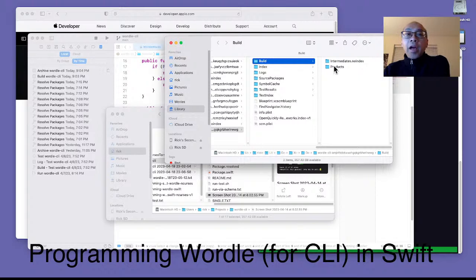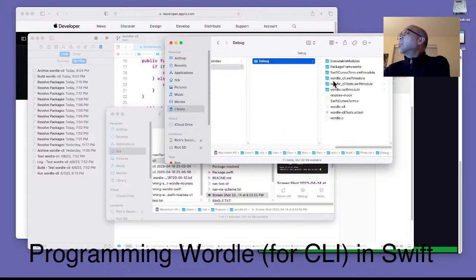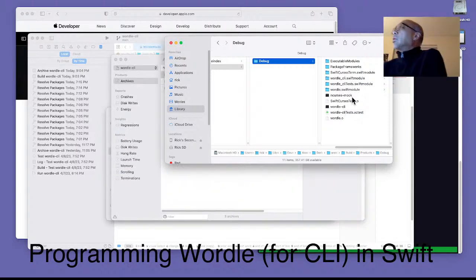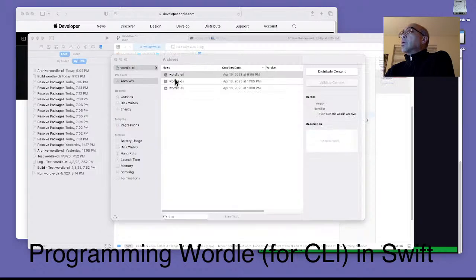But if we look at the products, see, it still says debug. So, yeah, there's all this stuff here, but let me just find.